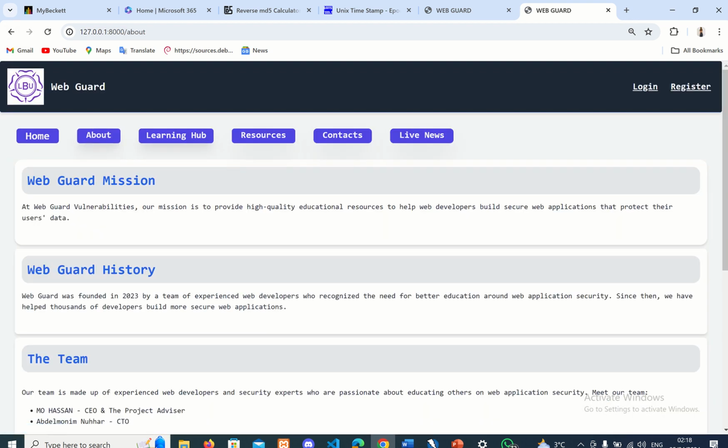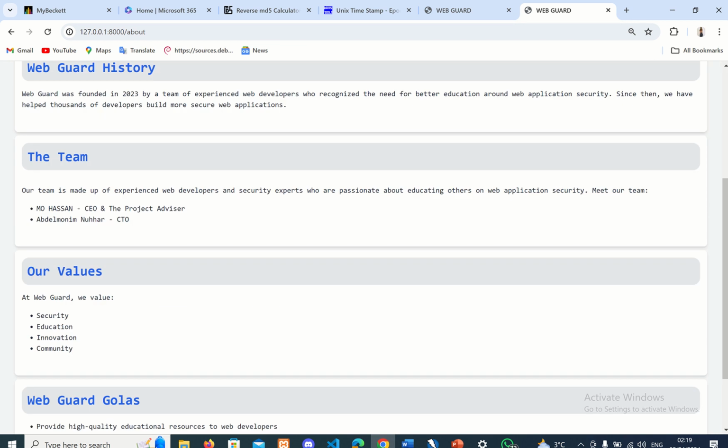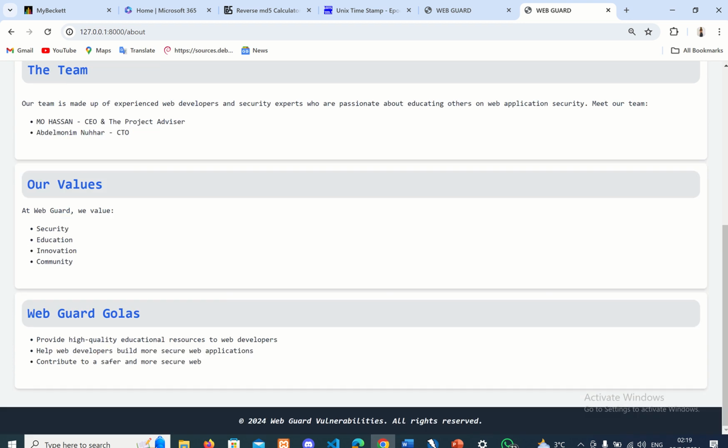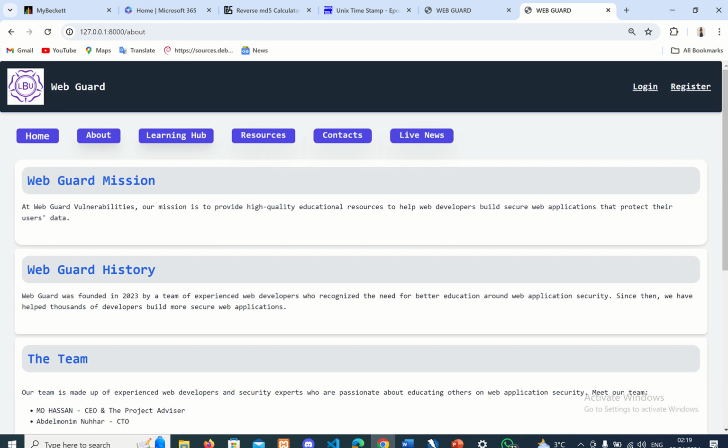The About page gives the mission of the website, then history, the team, who is myself and the project supervisor, the values of the web application, which are security, education, and community, and goals. The WebGuard project goals are to provide high quality educational resources to developers, help developers build secure web applications, and contribute to a safer and more secure web.